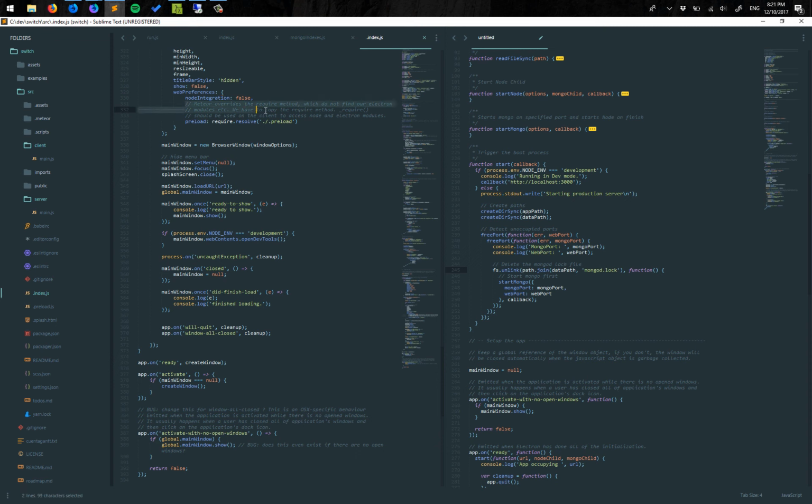So apparently Meteor overwrites the require method, which is a stupid thing to do, but we have to make a copy of that, which is what the preload function, or the preload file, does.